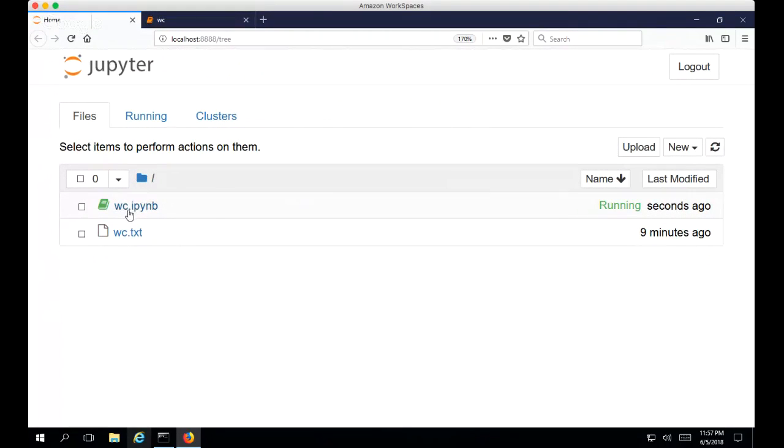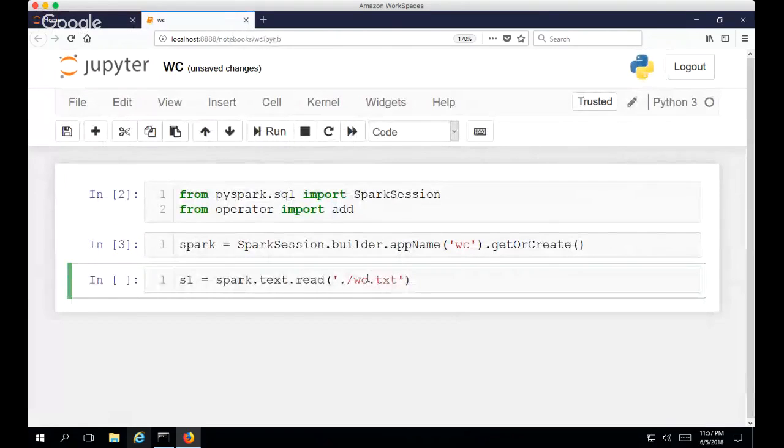We have our notebook, wc.ipynb, and in the same directory we have wc.txt, our text file that we want to work with. So this is basically the path to the file that we want to count words in.